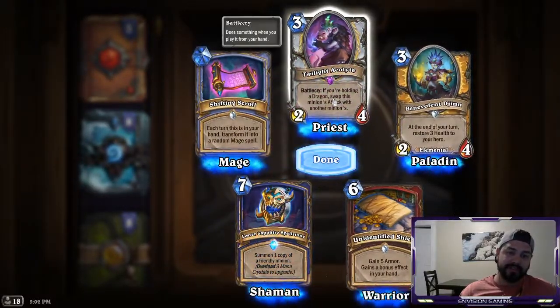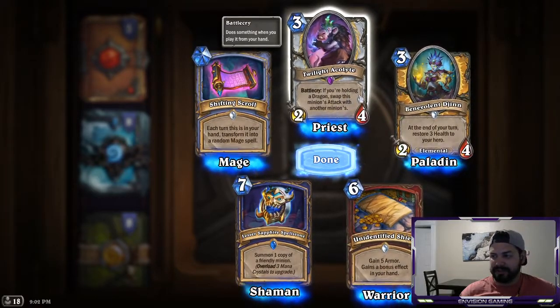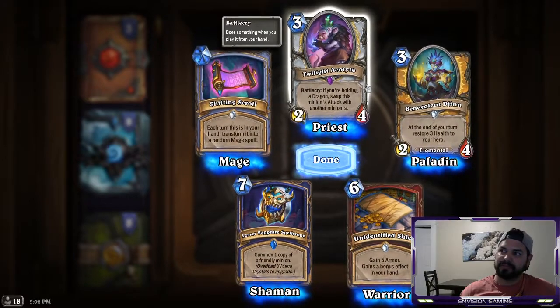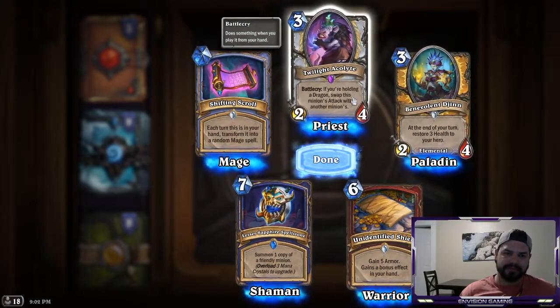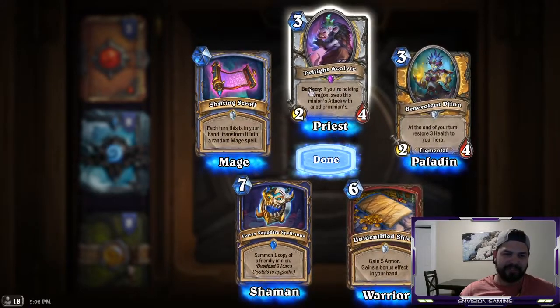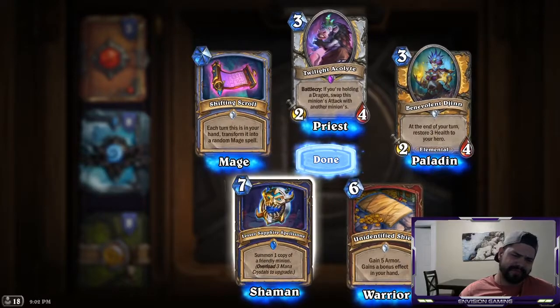Kobold Acolyte was pretty solid. Works well like Kobold Acolyte. I think that's Kobold. Is that the new one? Something. I don't know. Cabal. Whatever that one is. The one that steals for two. The six mana one back in the day. Now there's the four mana one. Shifting Scroll, kind of mediocre.